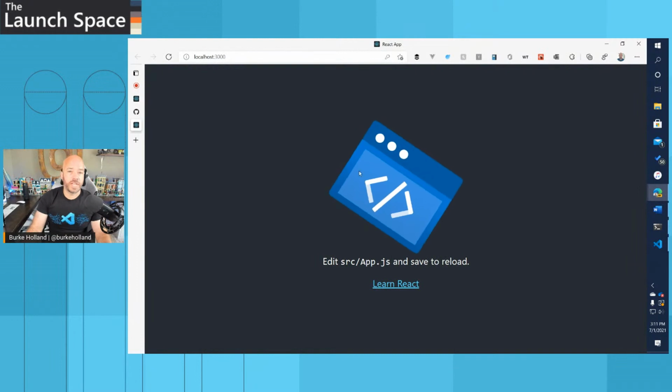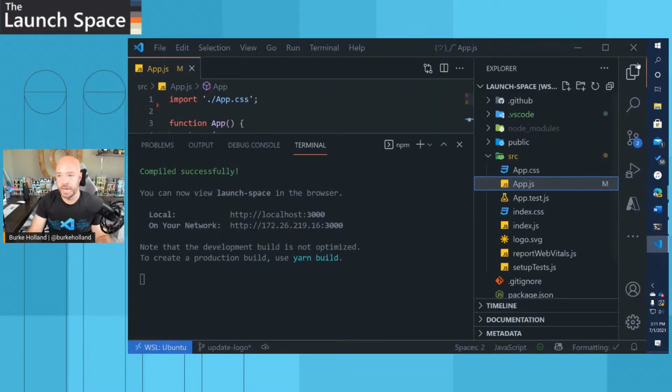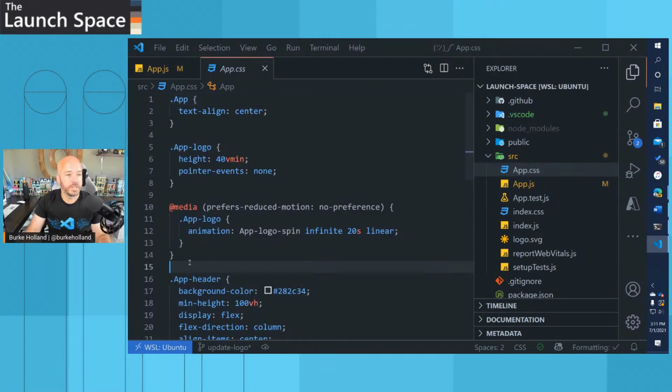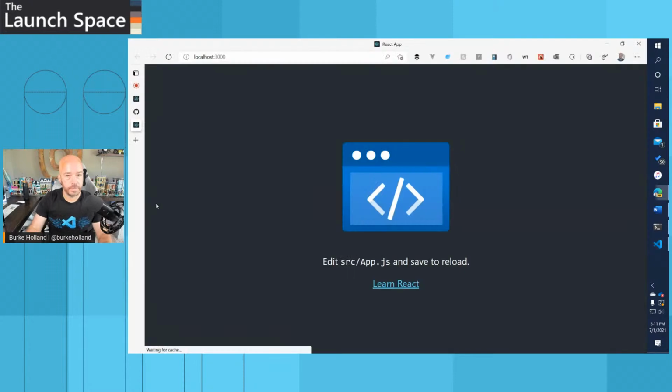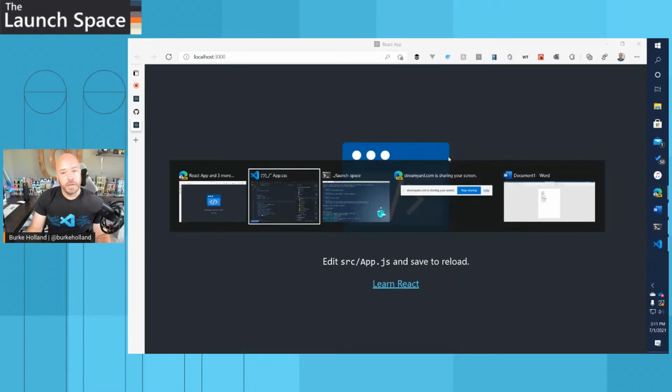All right, so now this is our Static Web Apps logo, and it's spinning. I don't know. Maybe we don't like that. Let's stop the spinning. That's really going to bother us. Let's just take this out. That's better. Okay. All right, so we've made a change here.